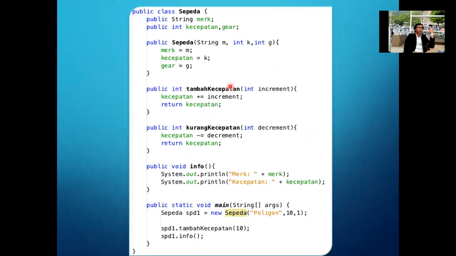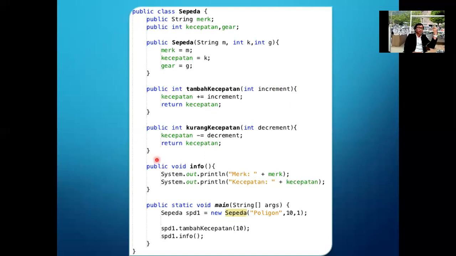Is this a method? Yes, but this is a special method, which in an object-oriented programming language we name a constructor. Okay? This is a method to construct an object itself. So that is why the name of the method is the same as the name of the object. You can see the object is bicycle, or in Indonesian, sepeda, and the name of the method is also sepeda. So if you find a method that has the same name as the object, you can call it a constructor method, or just a constructor.